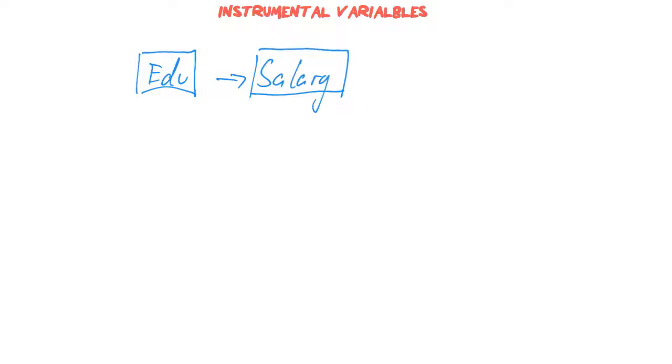And the basic problem we have is that we don't have all the information necessary. We suspect, for example, that IQ is important in terms of determining how much education you get, but it's also important in determining your salary, even if you didn't get any education. So there's a variable that is behind both of these variables, education and salary, and we don't have that information. So how can we then estimate the causal effect of education on salary?